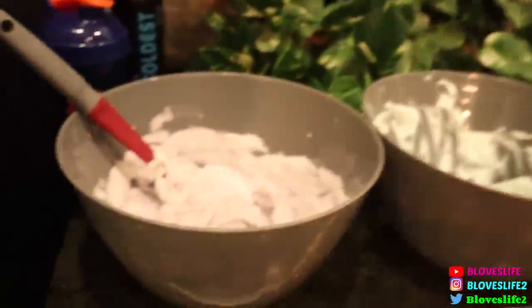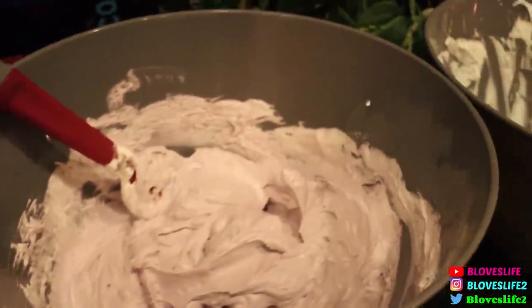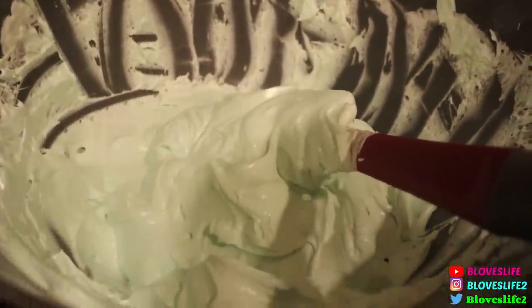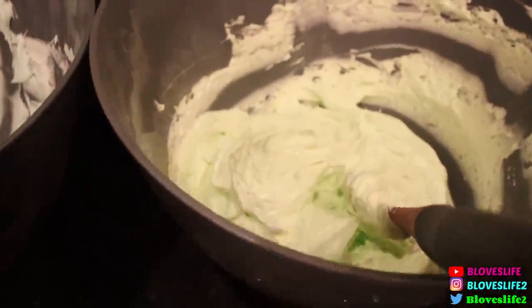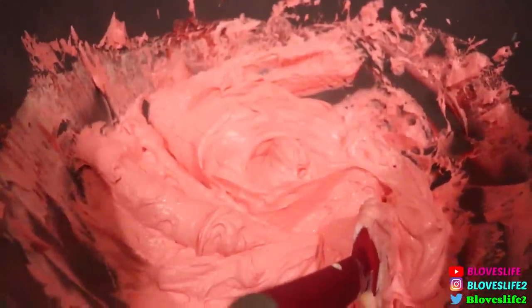So let me show y'all how it look. Let me turn y'all around. Well, I shouldn't have put that down. Anyways, if it's shaky, y'all, I'm sorry. Let's see. This is it. That is purple, and it don't even look purple, but it looks a light purple. This is the blue. So that's blue raspberry lemonade. That is not gone. Look, and this is the green apple. I'm stirring that some more, but that's what it looked like. And of course, this is the cherry.